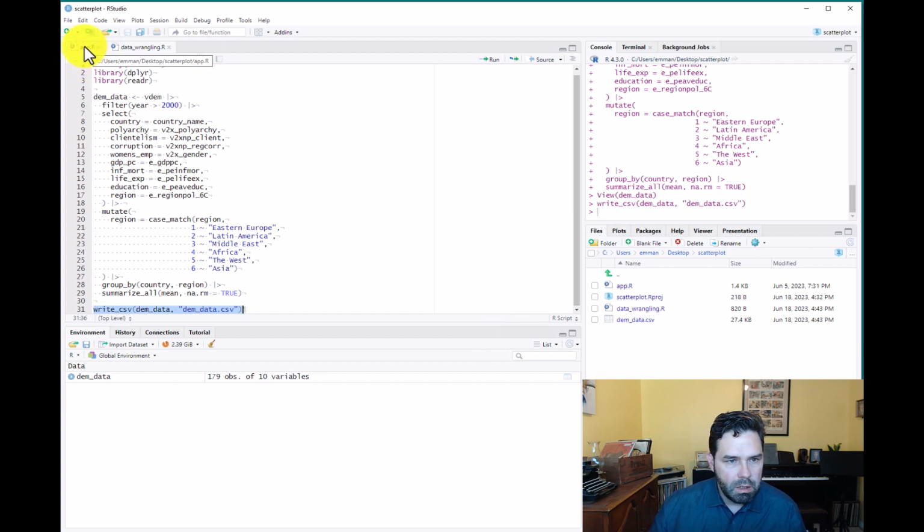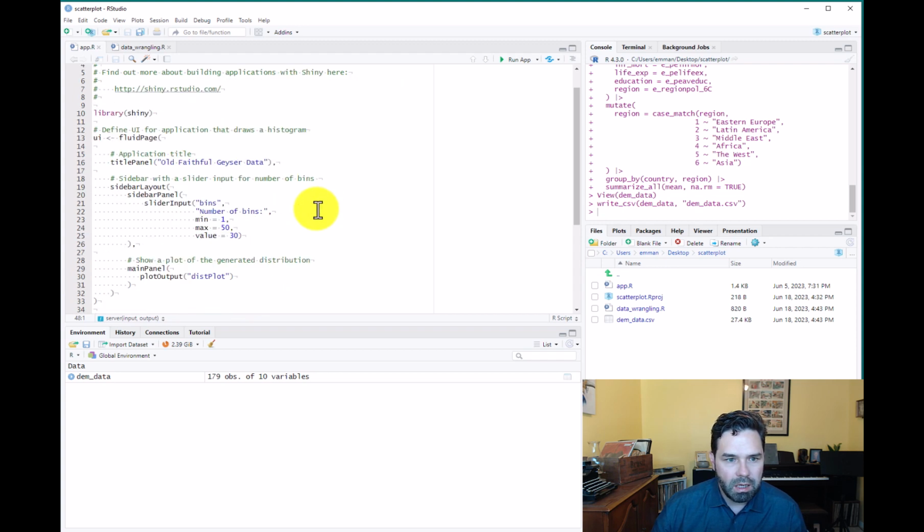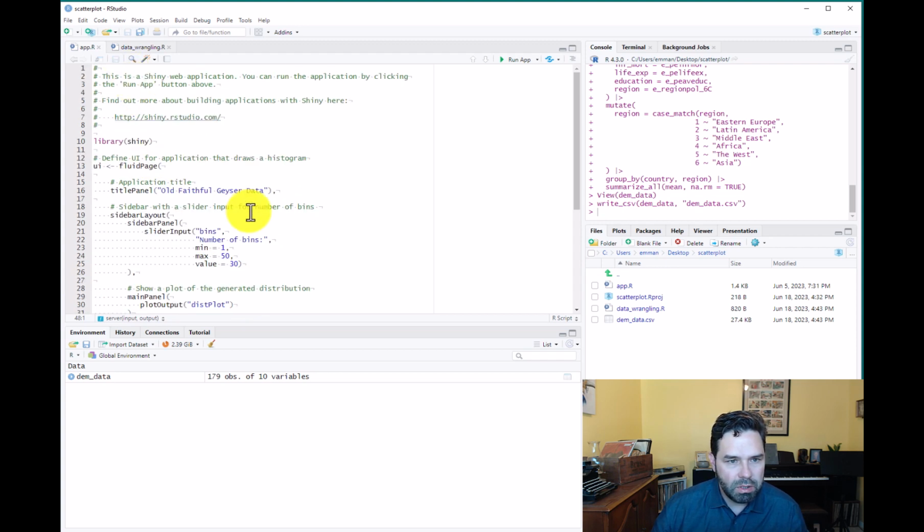Okay. So then the next thing I want to do in this lesson is just this setup code chunk that is going to read in the data that we just produced. And so we'll be all set up to make our app. And in the next video, I'll tell you a little bit more about the app that we're going to be making, and we'll start making the UI. Okay, but let's go ahead and get this last part done.